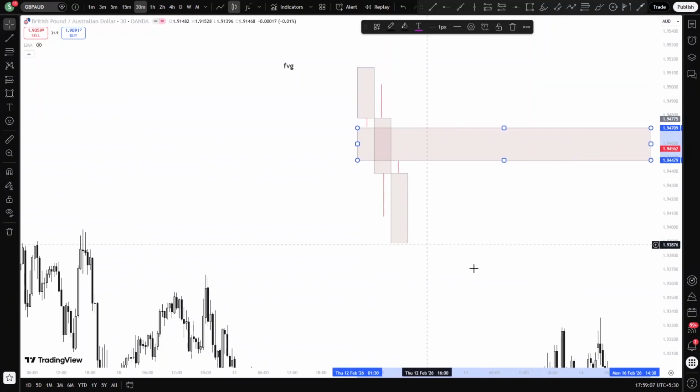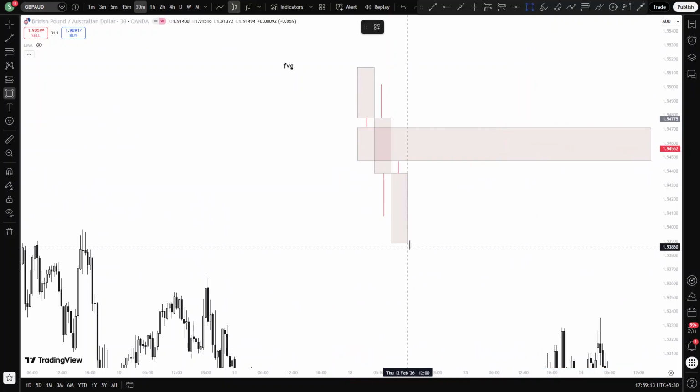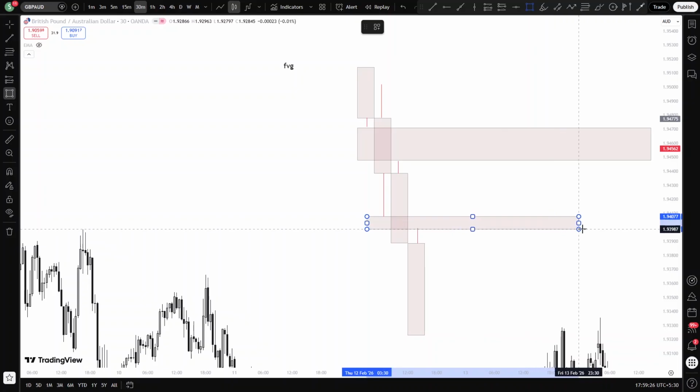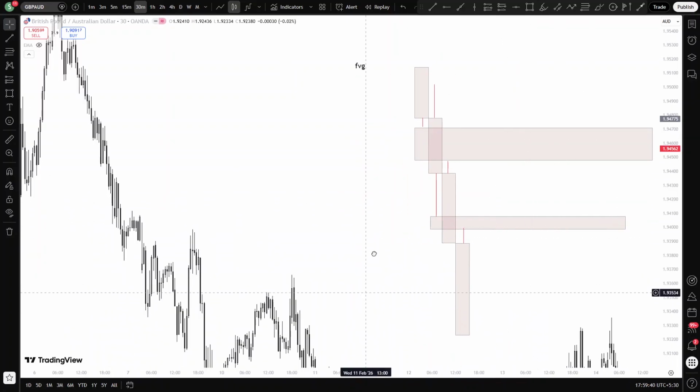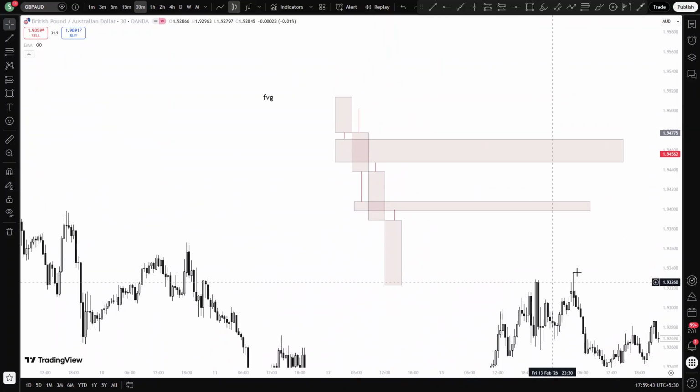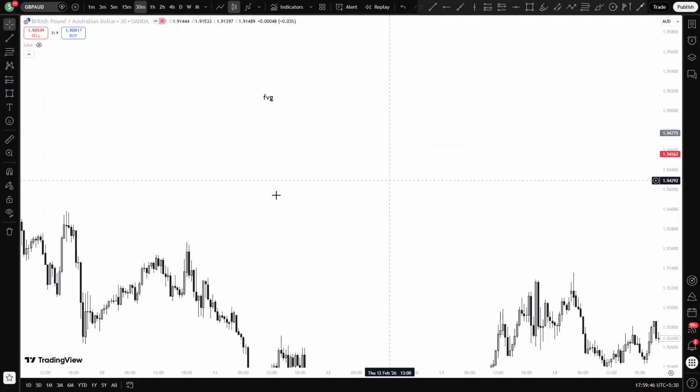these two candlesticks. So for us to see a fair value gap between this candle, we need another candlestick here. When we have this candlestick here and it is like this, which means we have a fair value gap here. So this is what a fair value gap is. It is a gap, a space which has not been filled by the market. It is a space like this one. So let's get on the chart so that you have a better understanding of this.